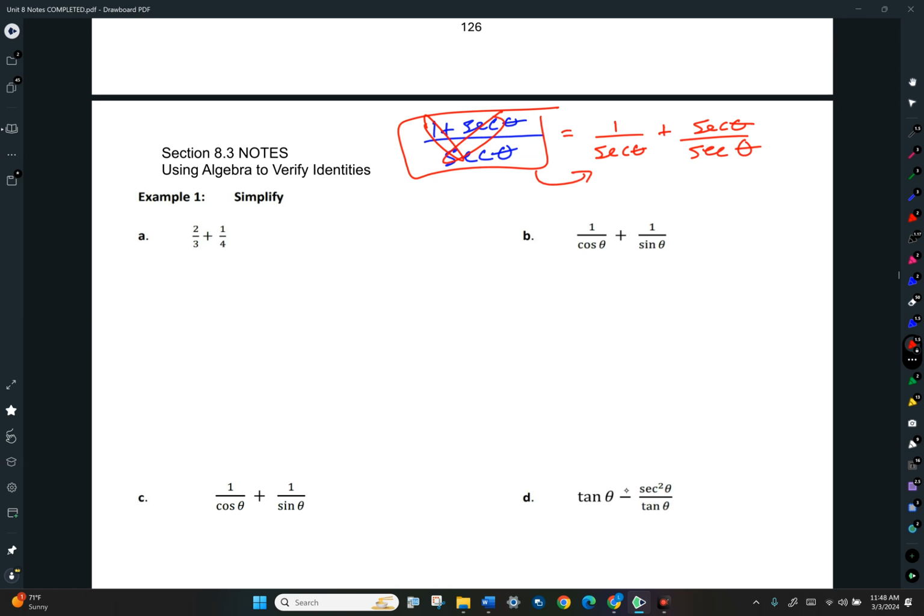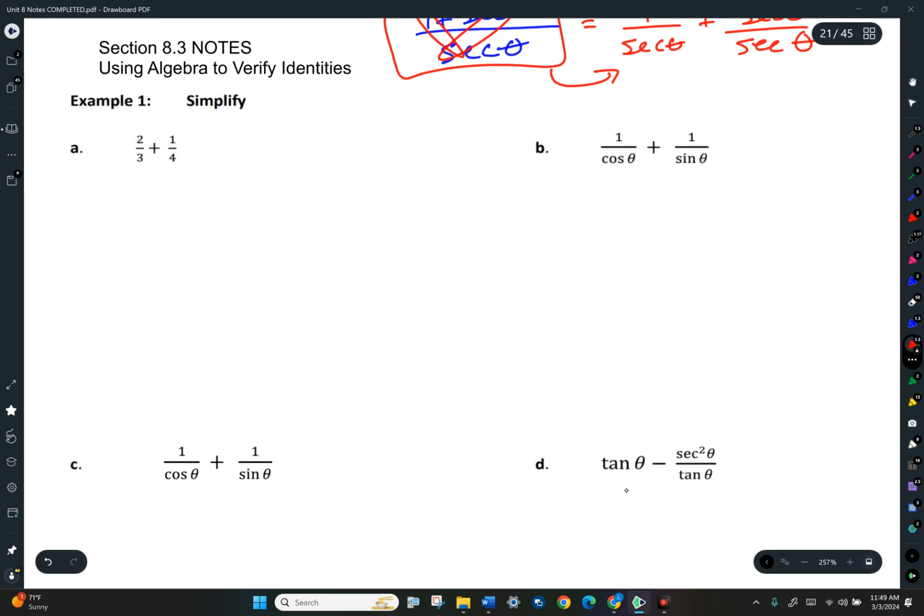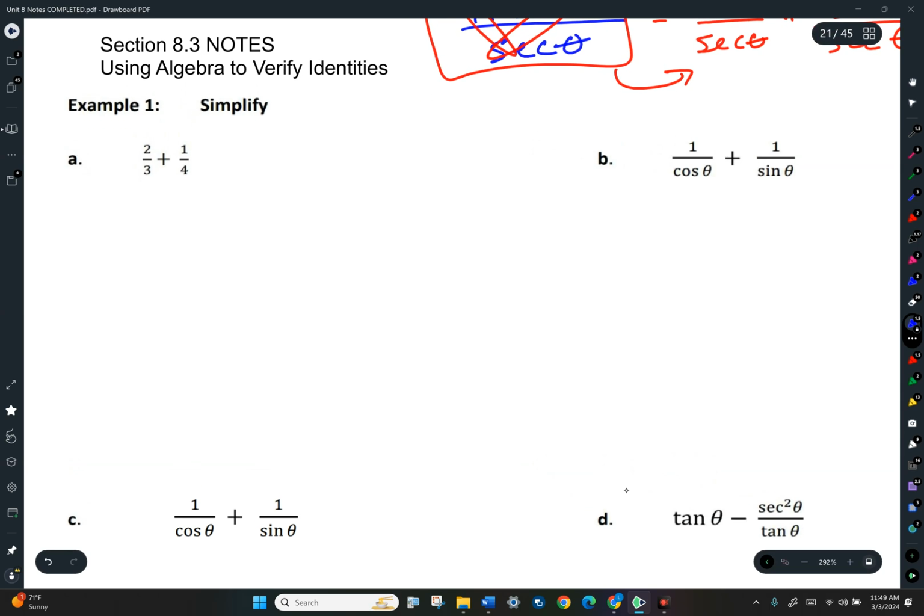But other times, let's look at today's examples, you have two fractions that you want to combine and get a common denominator. So here's kind of our one step back. I know you know this. I know that you know on my first example, if I want to combine these fractions, I have to get a common denominator. And I know that you know if it's 3 and 4 that your common denominator is 12. And usually the way you've learned this in the past, I'm not going to change it, I'm just going to help you with a kind of a shortcut.